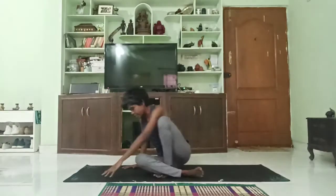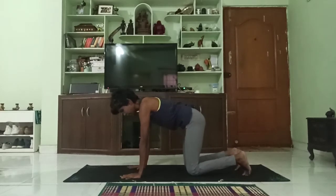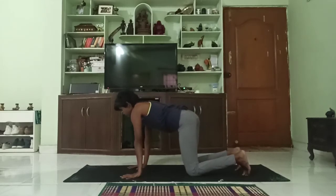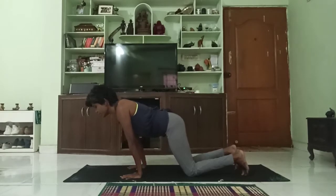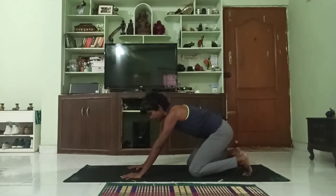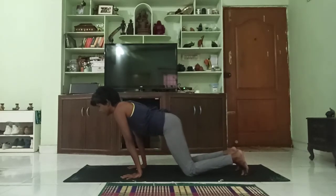And release. Let's come on to all fours, onto knees and palms. Fingers are spread wide, knees separated, hip width apart. So we'll move our body towards the left side, lean forward, feel this light pressure in your wrist. Lean towards the right side, move your hip back. So making circles, three big circles, keep breathing normally.